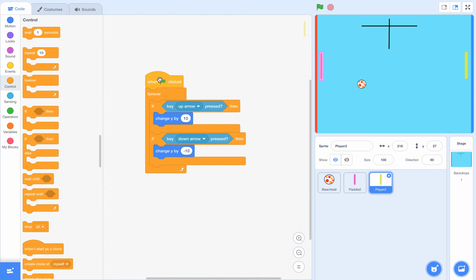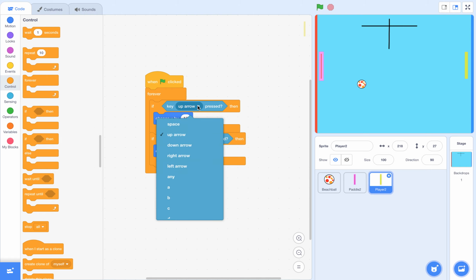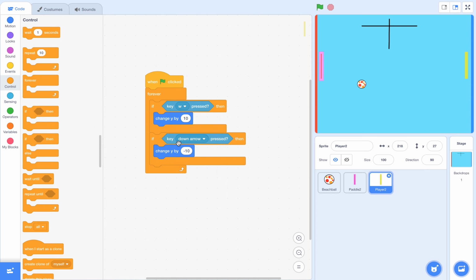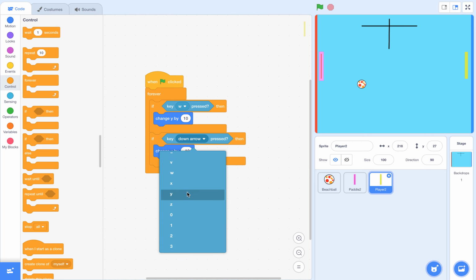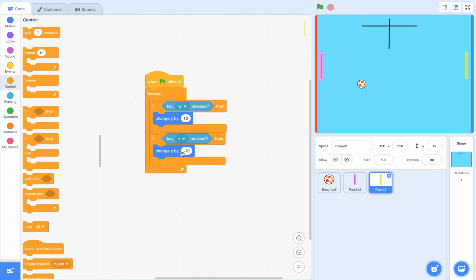And then what we do is that we're going to say now, if the W key is pressed, it must go up. If the Z key is pressed, it must go down. We can test that by pressing on the green flag.